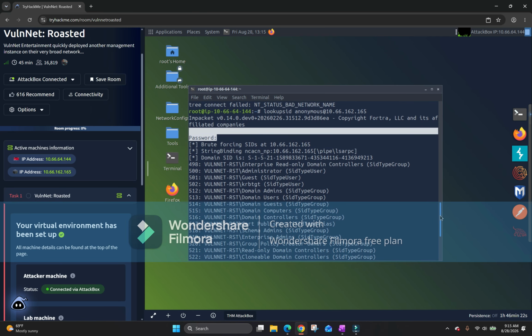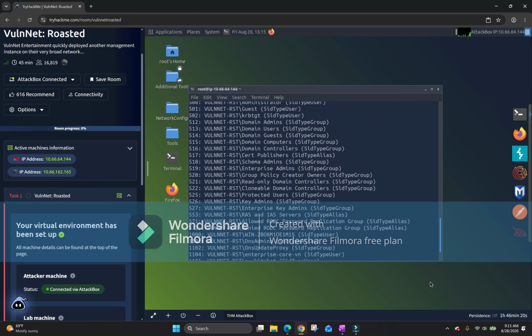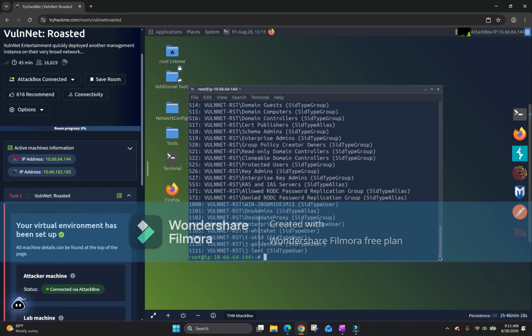And once you click enter, we're going to have all this pop up. Using this, we see a bunch of the Vulnnets, like Vulnnet RST, which looks to be our domain.